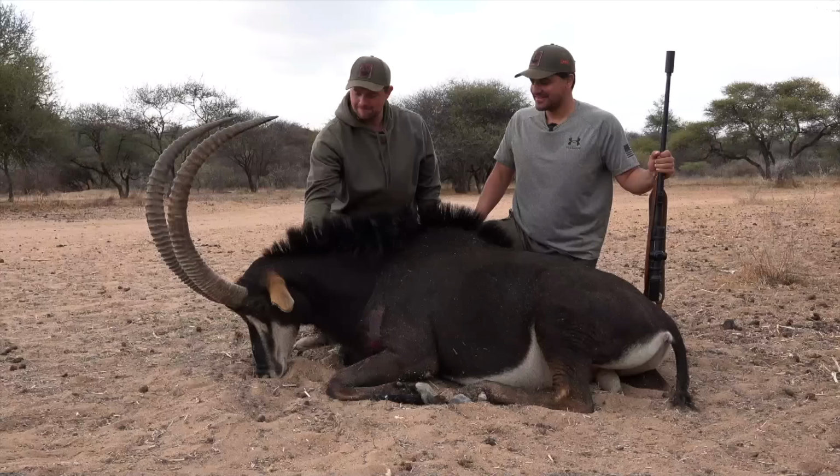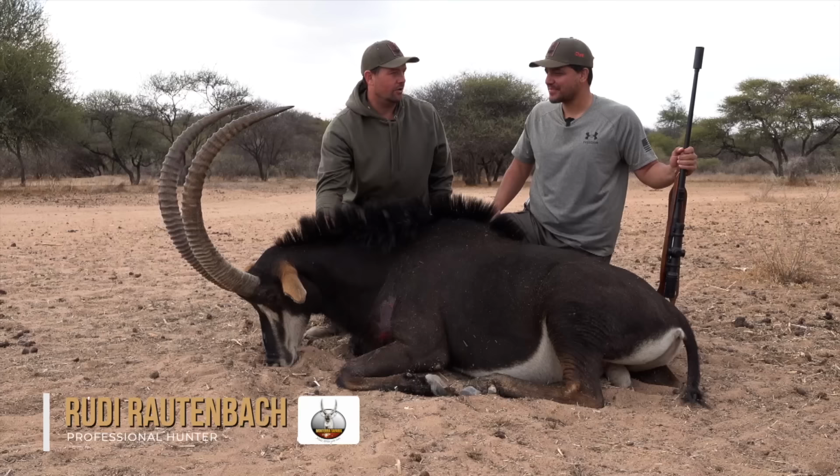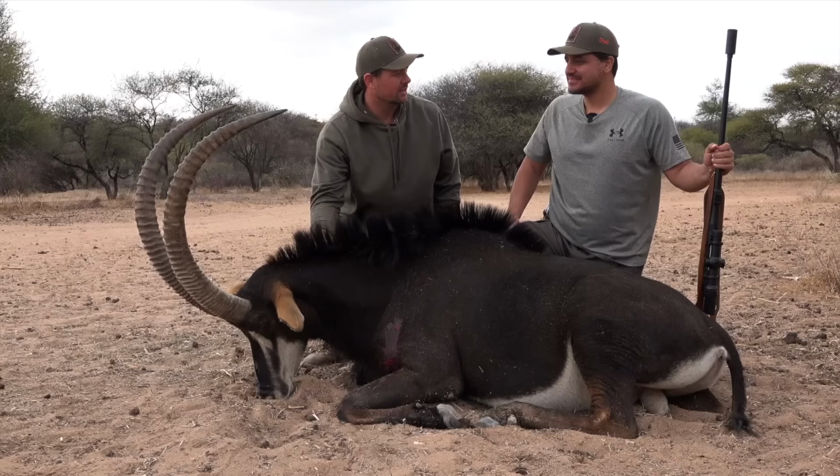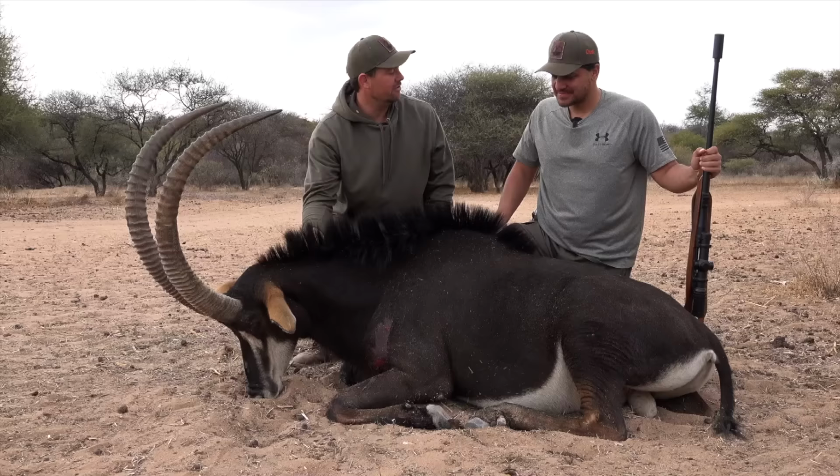Finally, we found your bull. Finally. Wow. This bull eluded us a few days now. And on our way to camp, on this weather, this wind, this cold, we saw this bull standing here with 3 other bulls. And we said, okay, let's take a chance. The wind is in our favor. We made a good stalk. And just before he ran off, he took a brilliant shot. Well done.